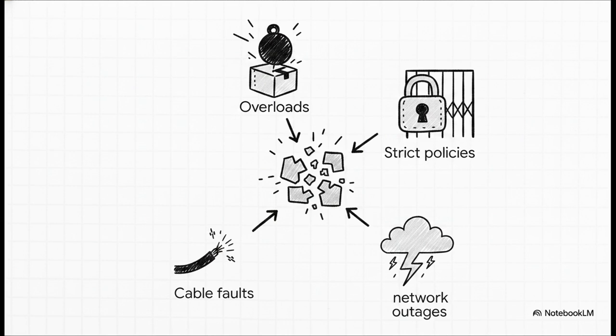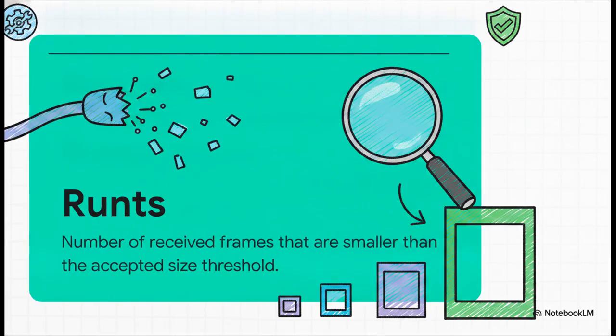You really have to rule these out first. It proves that no, it's actually not always the firewall's fault. Sometimes it really is just a bad cable. The real key here is understanding the specific terminology popping up in your interface statistics logs. You might spot a counter for framing errors, meaning packets are arriving with invalid checksums. Or you might see runts. Runts are exactly what they sound like, frames received that are simply smaller than the acceptable runt threshold. Nailing down these specific error types tells you exactly what kind of damage your packets are taking on the wire.